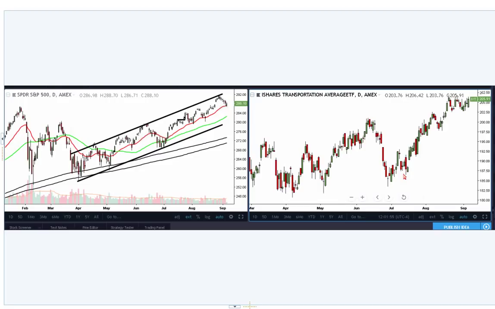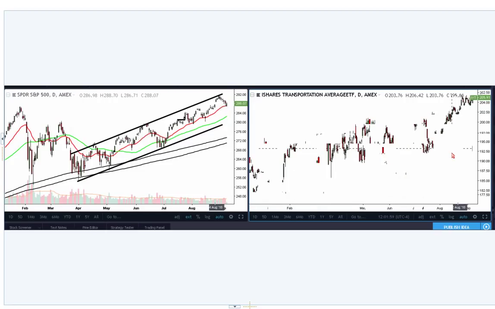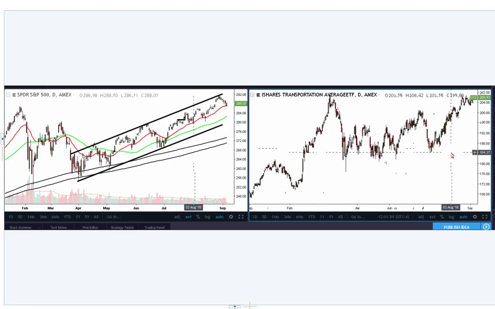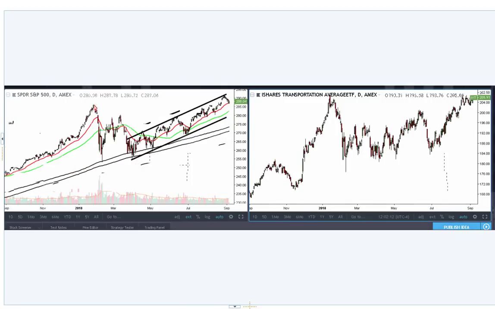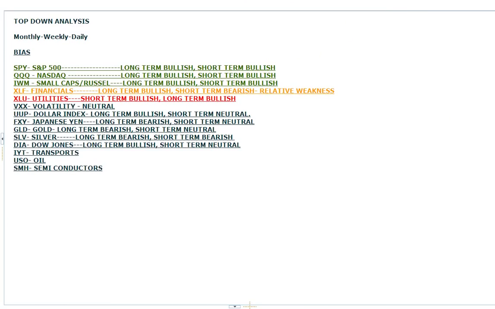So on a strong market, you want to see the transports leading or at least going the same way with the market. So when I look at it this way, the transports are bullish, no doubt about that, but they're not as bullish as perhaps the spiders, because when the decline happened, spiders have since taken out that high. Transports are back up, but they have not taken out that high just yet, right? But it's still bullish though, and it's going to break it. I know that for sure. But it's relative weakness, so relative weakness.